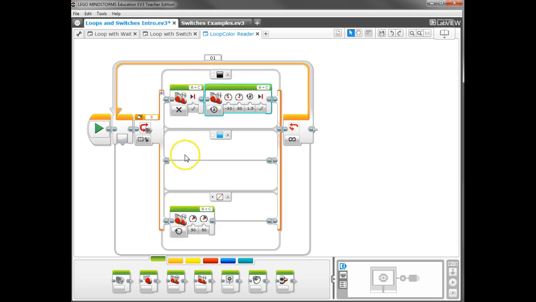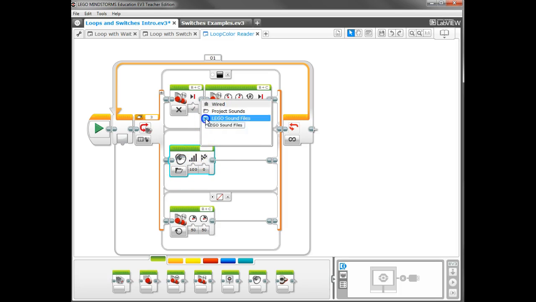And then if it sees blue, so if it comes along and the light sensor sees blue, we want it to do something, like let's have it say blue. So let's put a sound block in there. We've learned how to do that. We need to go to play a file, so we need to select our file. And in our files, we have colors, and there's blue. So it's going to say blue anytime it is on a blue one.